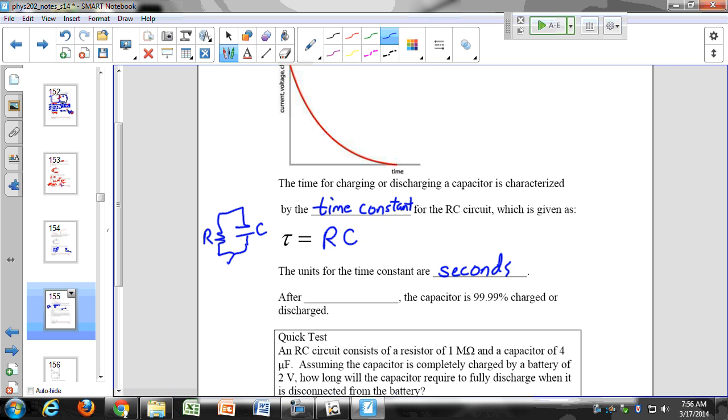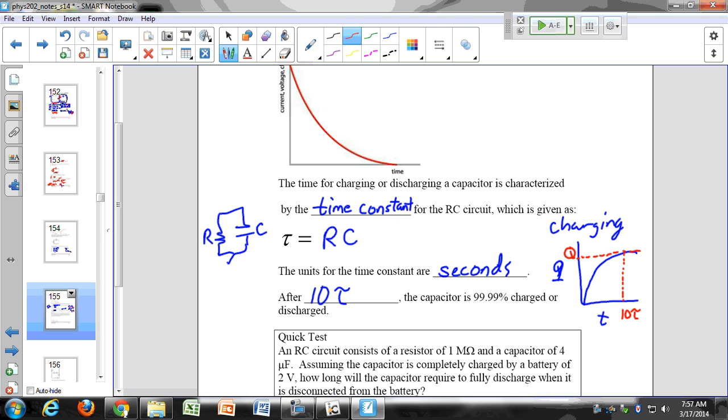And we say that after 10 times the time constant, the capacitor is basically fully charged or discharged. So remember, if we're charging a capacitor, placing charges on that capacitor, our little q versus t looks like this. It approaches big Q, which is our maximum charge. We say that after 10 tau, which is roughly here, after 10 times the time constant, it's fully charged.